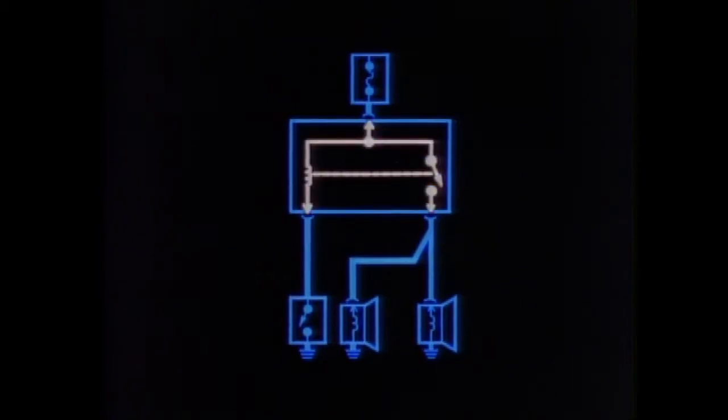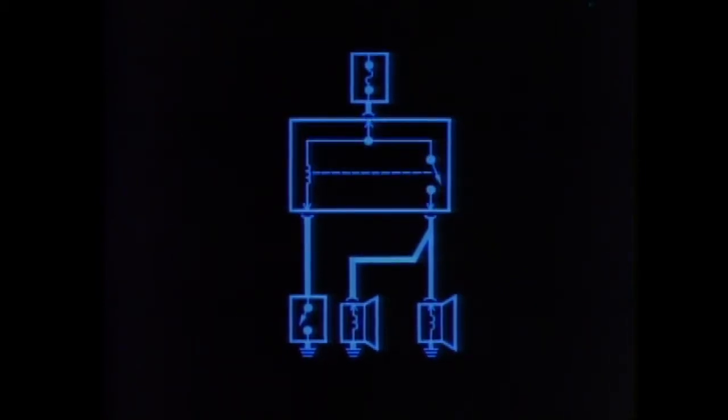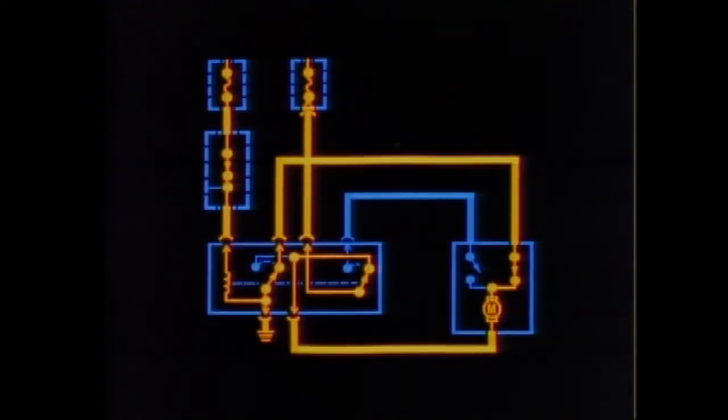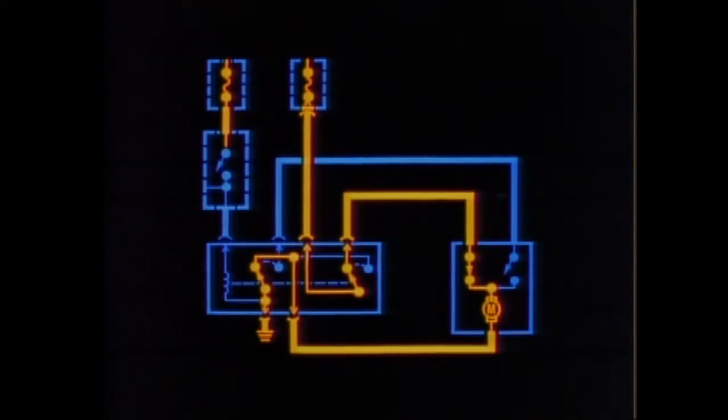This is the symbol for a relay — this one is in the horn circuit. When the horn button is pressed, the relay is energized, it closes the contacts, allowing current to flow to the horns. In this type of circuit, current is controlled by relay contacts. They operate in two positions, allowing current flow in either direction. In one position, they allow current flow through one set of contacts, and the other set acts as a ground return. In the other position, the contacts direct current flow through the other wire, reversing the direction of the motor. Depending on which circuit is operating, you can think of the contacts as open or closed.